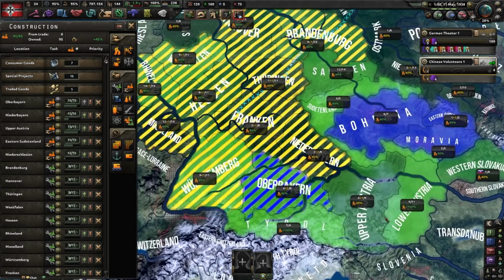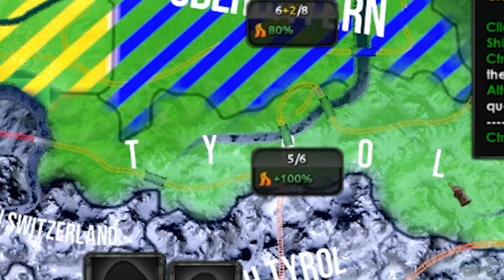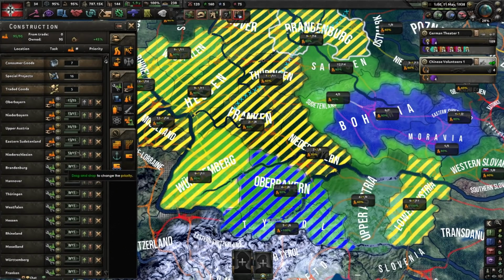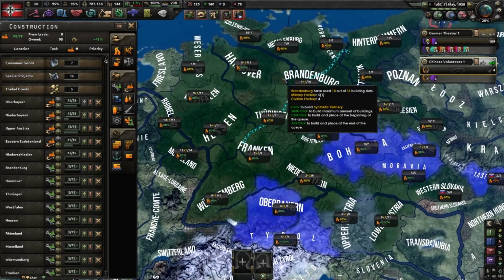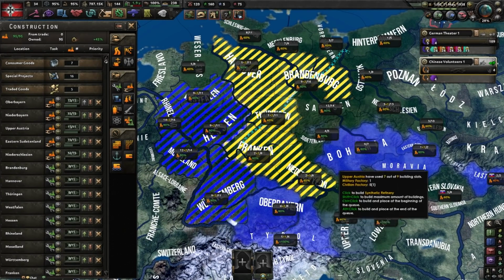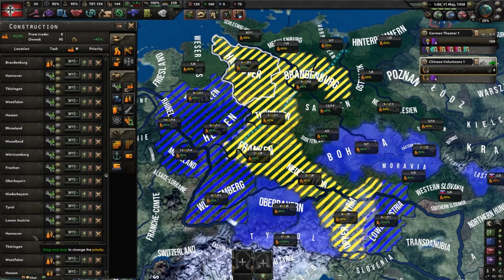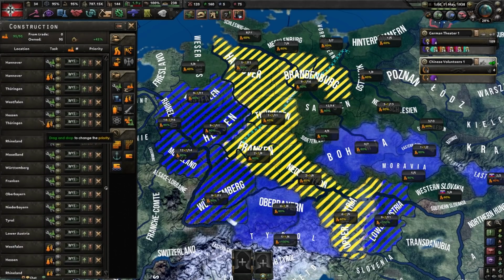Like Reichsautobahn. Yo, look at Tyrol. Tyrol has 100%. Grab Reichsautobahn so you can build faster in those zones we've been saving up. Yeah. And then coal liquidization, and then you go for Danzig War or towards Danzig War. We have plenty of time.